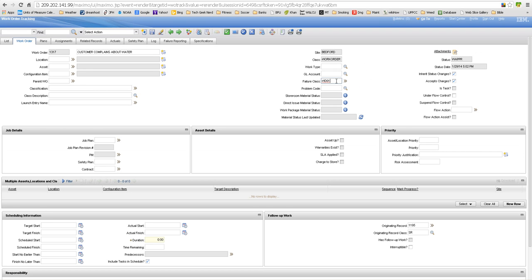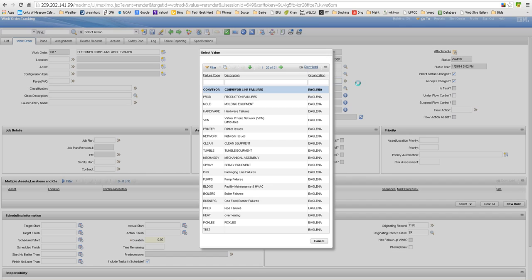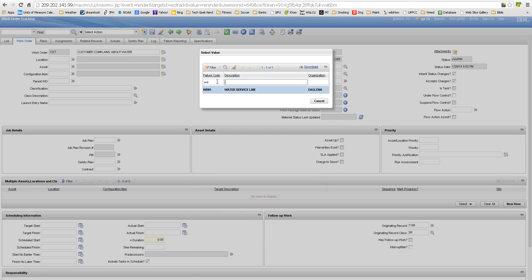And I'm going to remove this for a second. Since we know we're water distribution, you can just type WD, tab, and hit enter, and it'll bring up any of the codes with WD in it.